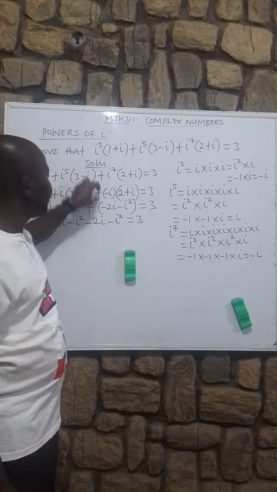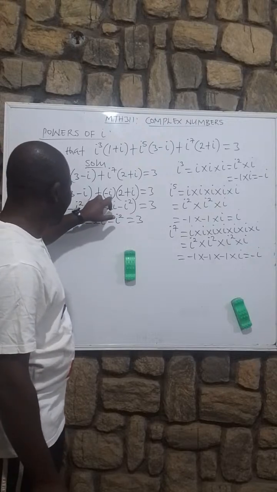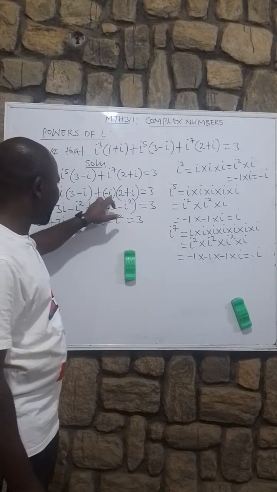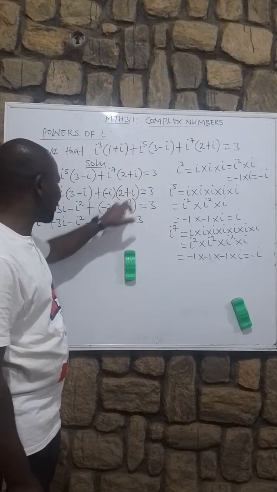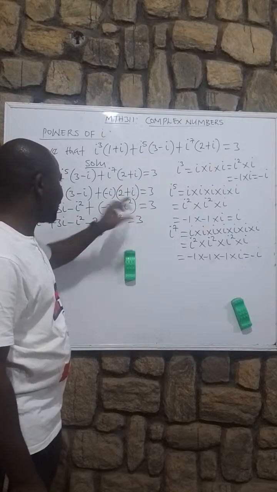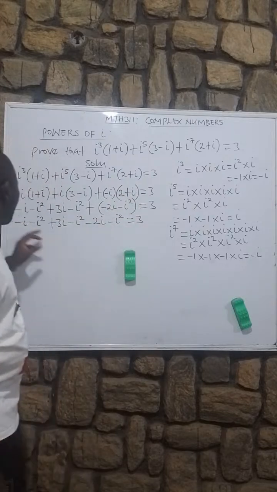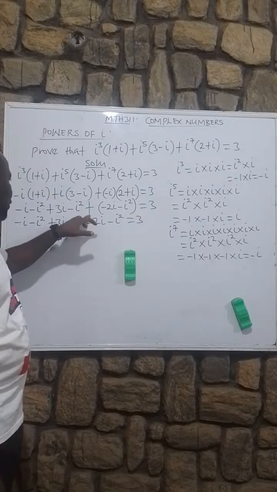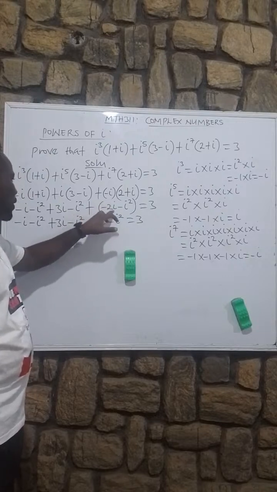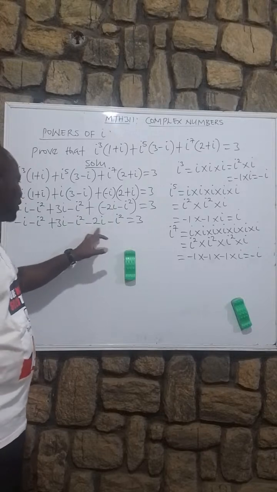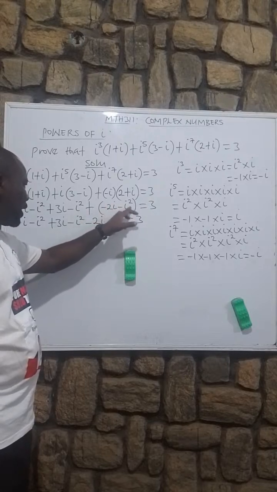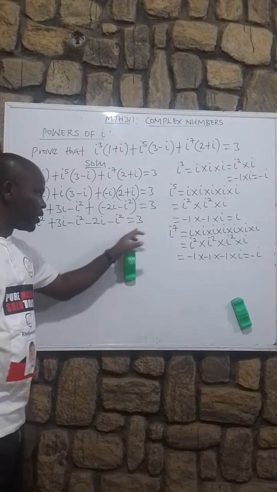Jonathan, are you following? So here we have minus I. Minus I times 2, we are going to have minus 2I. Then minus I times minus, okay, minus times plus, we have minus I times I, minus I squared, equals 3. Then I said use this plus to open this bracket. Plus times minus 2I, you are going to have minus 2I because plus times minus is minus. Plus times minus I squared, you are going to have minus I squared equals 3.